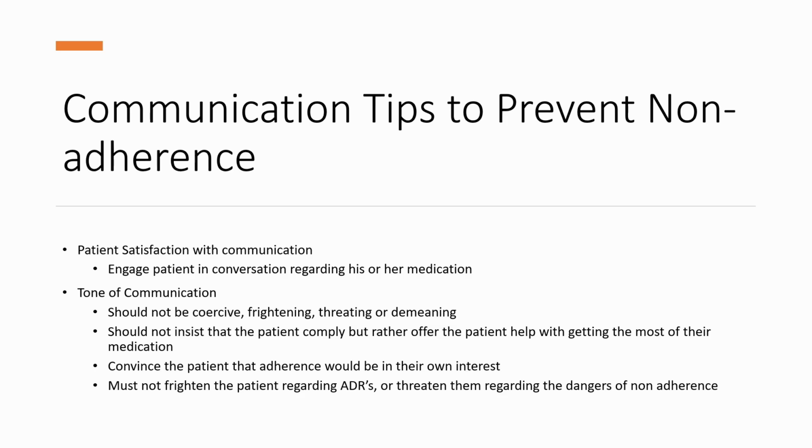So in the communication, here are some communication tips to prevent non-adherence. First is to engage the patient in conversation or in communication. You have to first establish a communication line before you can actually try to influence the patient. You can do this by offering counseling or asking a few questions.